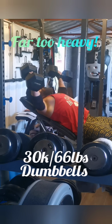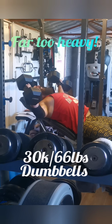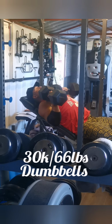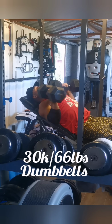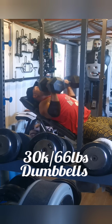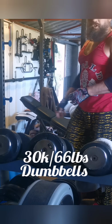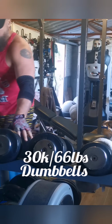Oof! For flies. I was hoping to not have to change dumbbells, but I'm going to have to. Probably start with the 18s.